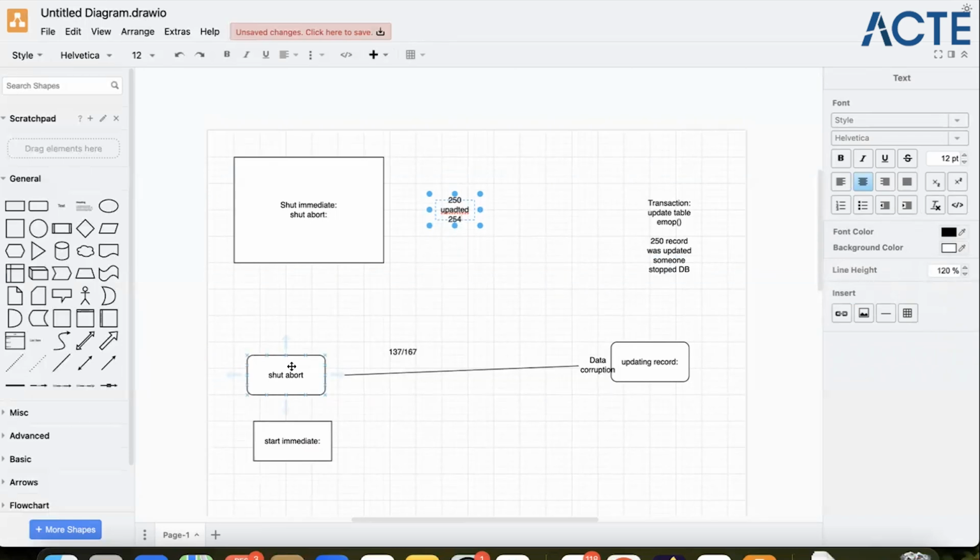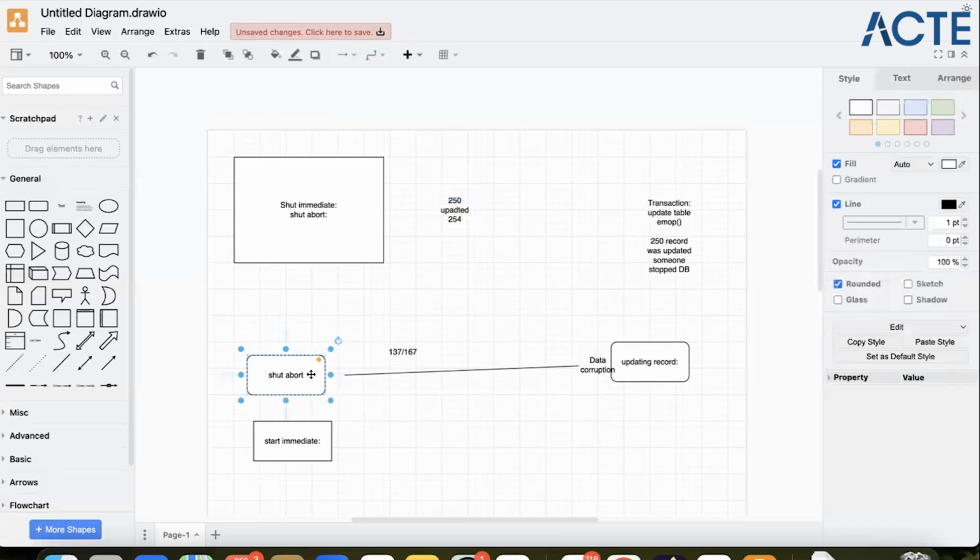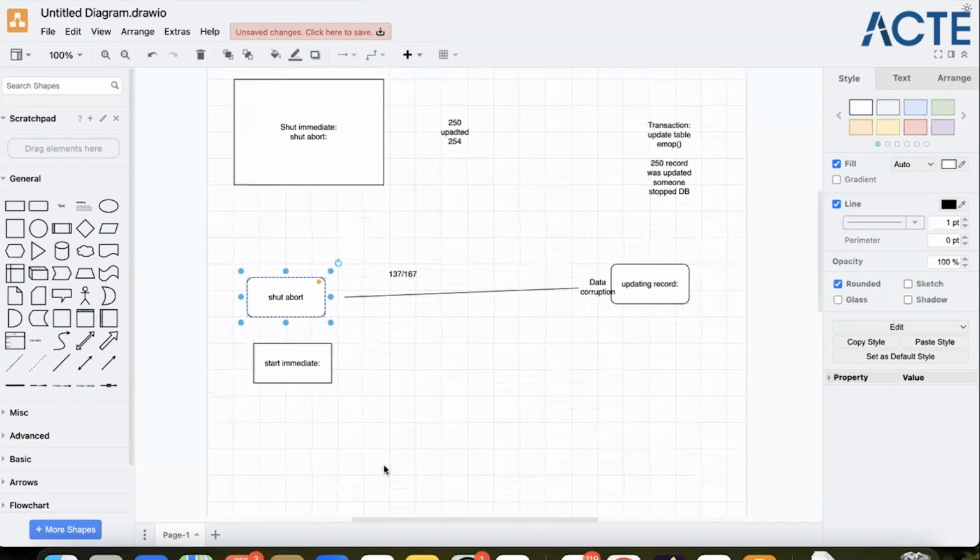with immediate effect. If you enter shut abort, this operation is performed only by the DBA. So in order to perform this operation, you need to have access to your database. You are the DBA, so probably you understand that the person who has done the first operation wins. For example, now we both are connected. You went to the database and started a startup immediate. But before that, I have done shut abort. Now your startup immediate is going to wait for my database to go down. Unless the database is down, it won't allow you to take control. It is still first come, first served. Unless your database is coming back, startup immediate will not allow you.